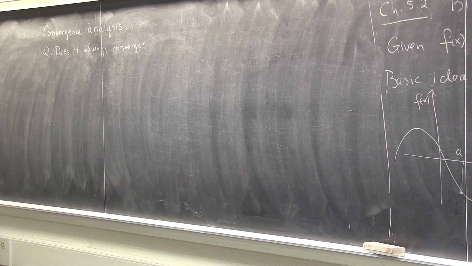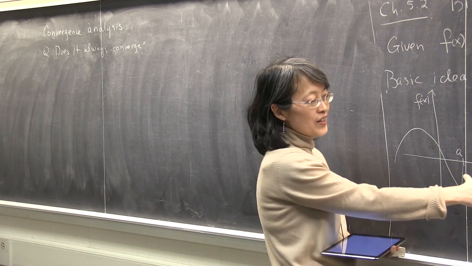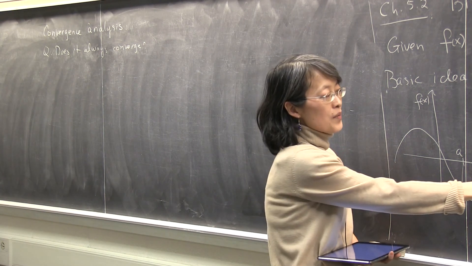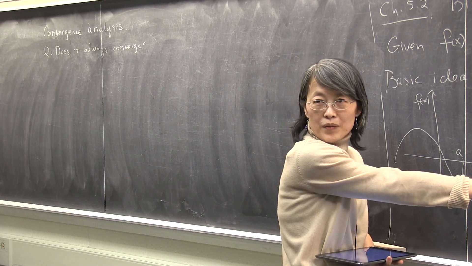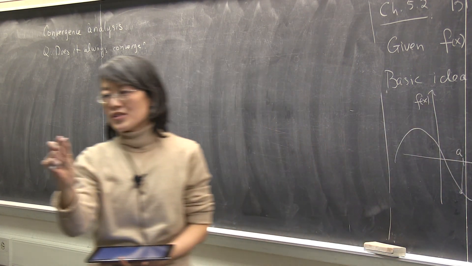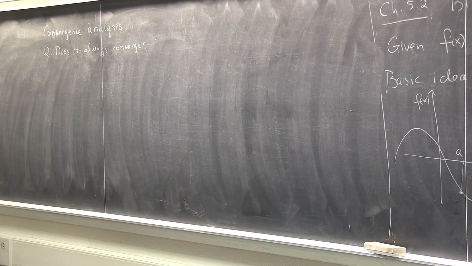How could it go wrong? You know there is a root on the interval from a to b where you start with, right? And each time, you half the interval, right? And you make sure there's a root on that interval. Eventually, you squeeze, you get closer and closer to it, so it always converges, right? Very stable.